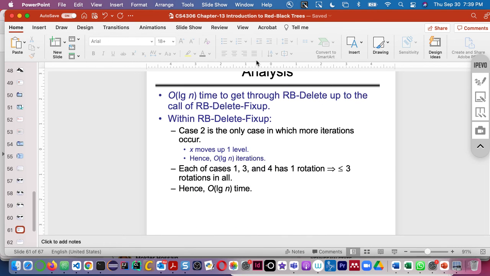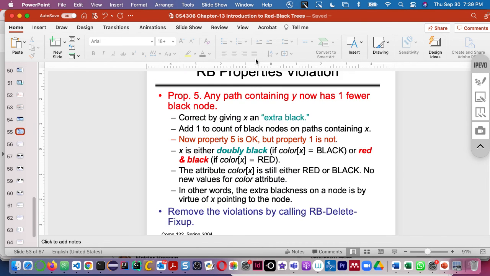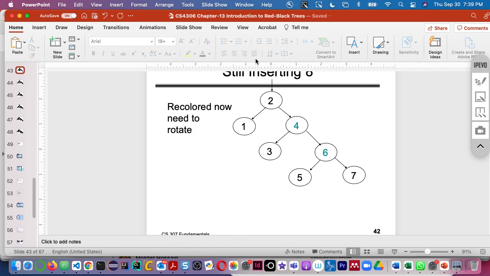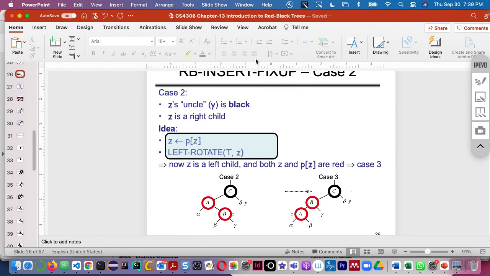Okay, delete is more critical. Different conditions, but talking about this one, right?